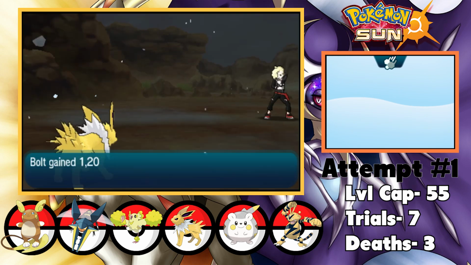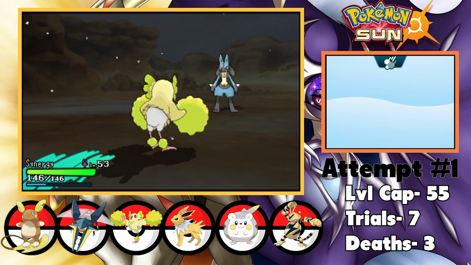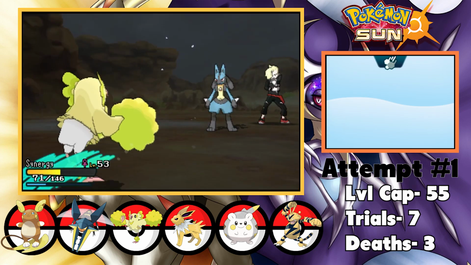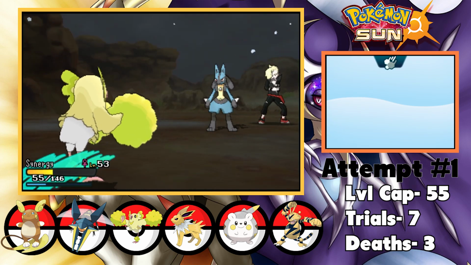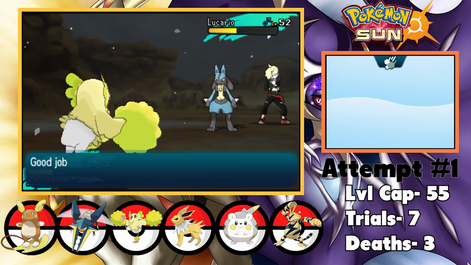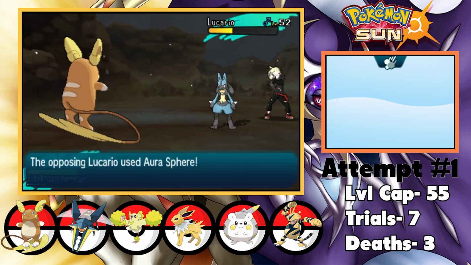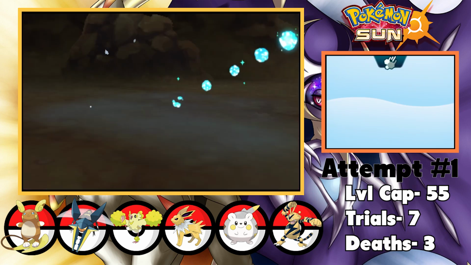He brings in Lucario next, so I decide to switch into Synergy. He's doing about a third every time with Aura Sphere, so I go for an Air Slash, bringing him down to about half, as he goes for another Aura Sphere and I get scared and switch. I switch into Zeus as he tanks 2 Aura Spheres and I'm able to finish him off with a Psychic, leading into his final Pokemon, Weavile.